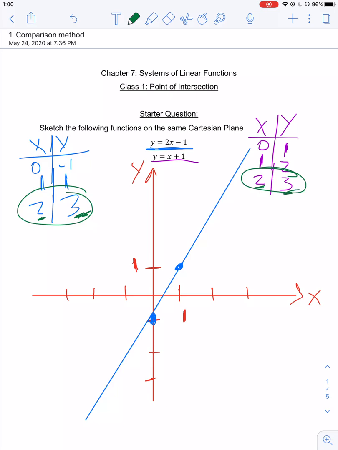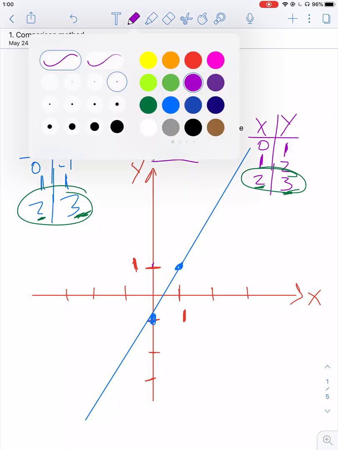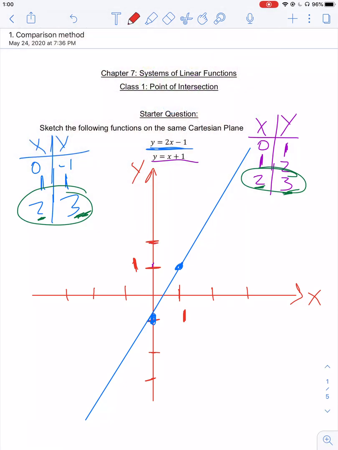So anyway, let's just graph this function in purple. I start off at 1, and then at 1 I am at 2. So maybe let me just increase this a little bit. So this is 2, and then the next one has to be 3. I start off at 0, 1. This is my point 0, 1. And then at 1 I am at 2. So at 1 I'm over here. And then you can again just connect the two dots.